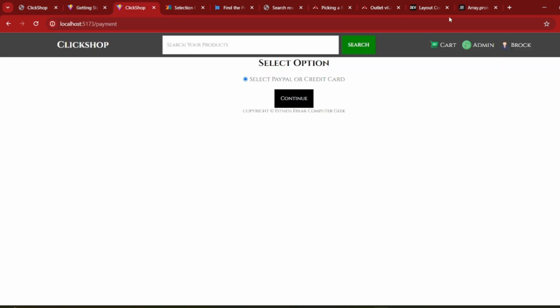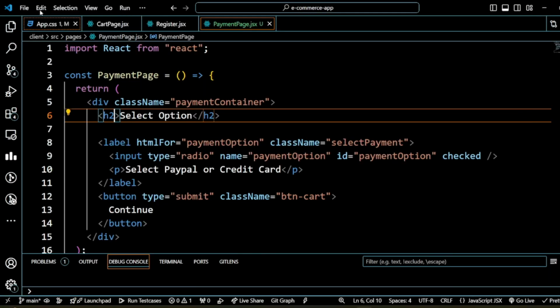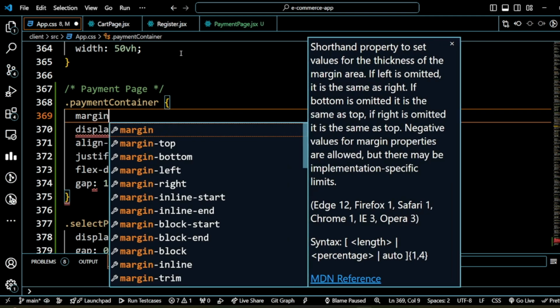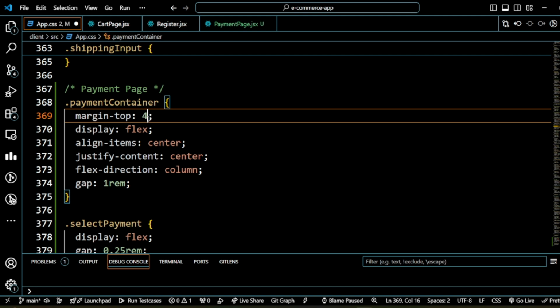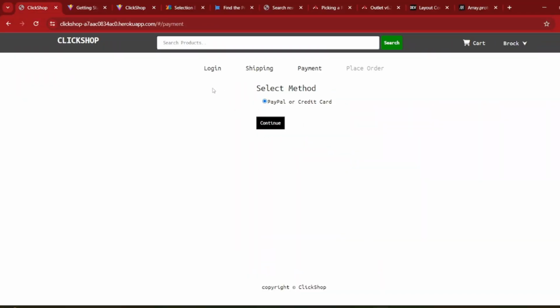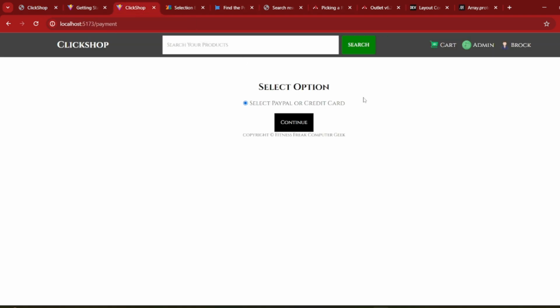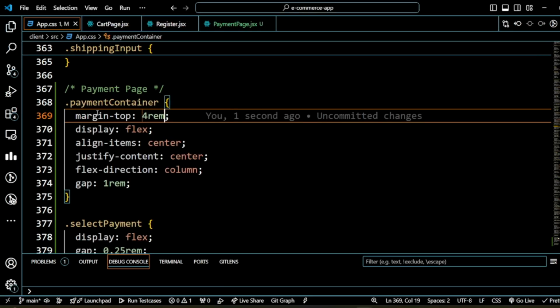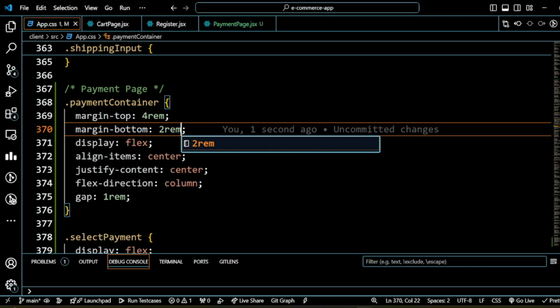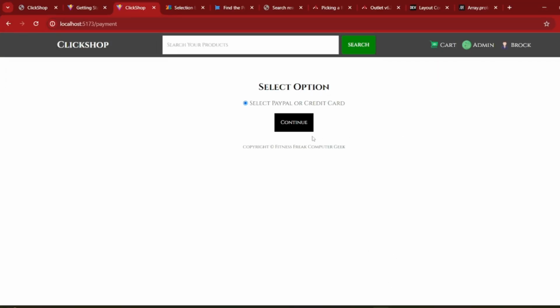Let's give it a margin top of 4 rem. Margin 4 rem. Okay, we will put this container. Okay, we will have some container. So we're done with that. Let's give a margin bottom also. Always, this little bit of space we needed. Okay, that's perfect.